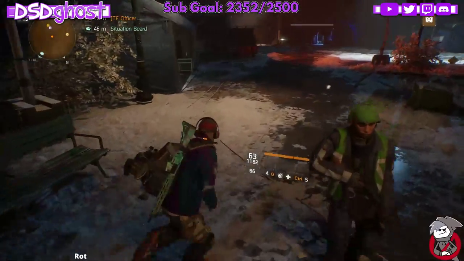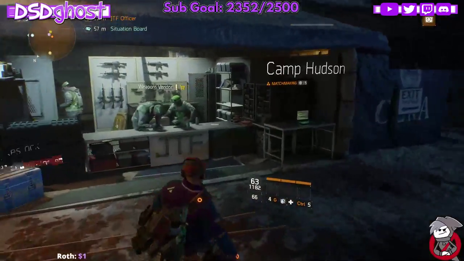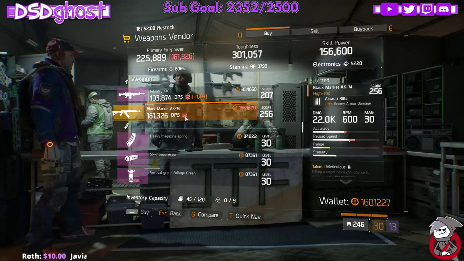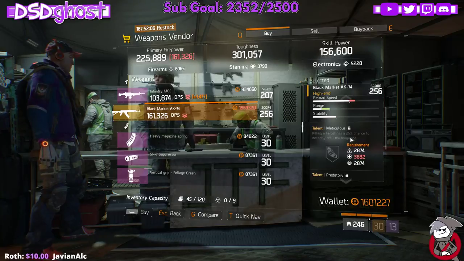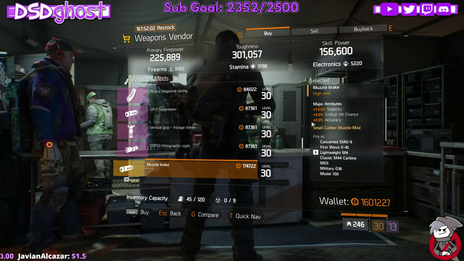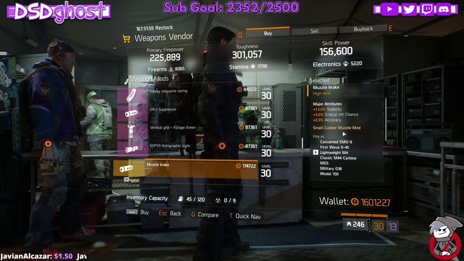Flo, Lightweight M4 and the Advanced Weapon Vendor. That's about it. Camp Hudson Weapon Vendor. We have an AK-74, Meticulous, Predatory, and Ferocious. And then we have a Suppressor with Stability, Crit Chance, and Accuracy.